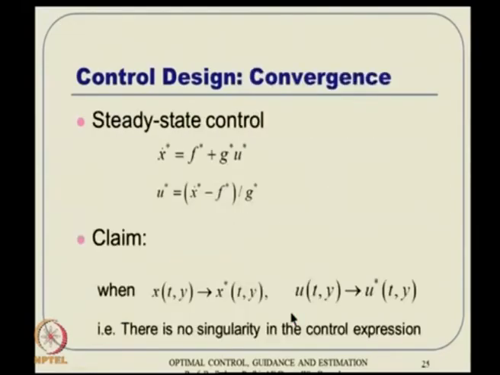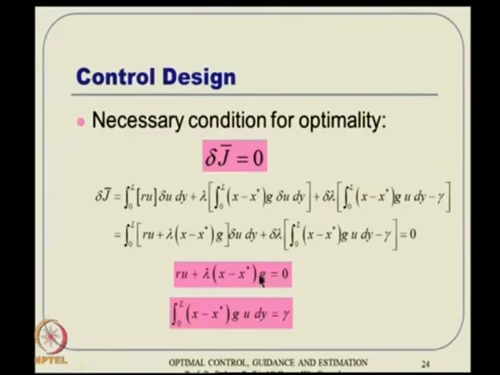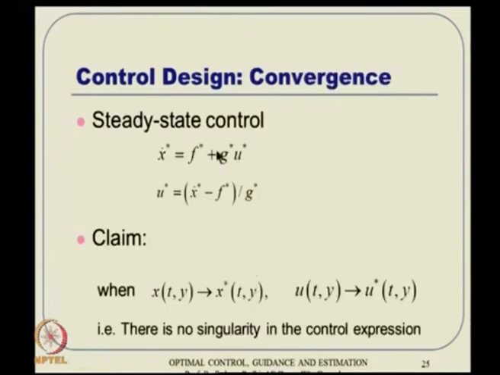Once you put that, then you have a solution ready in a way, but you have to solve these two equations for lambda and u, and then you get the solution. I will give the expression in a moment. But at steady state, what happens? When the steady state is reached already, then this has to satisfy the same system dynamics. Otherwise, if the profiles do not satisfy the system dynamics naturally, then there will be deviations. Obviously, we do not want that to happen, so this condition has to be satisfied.